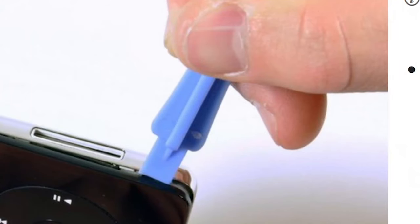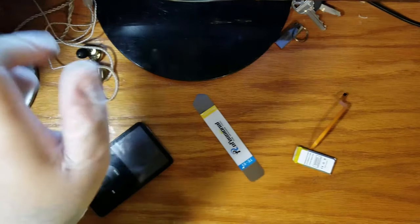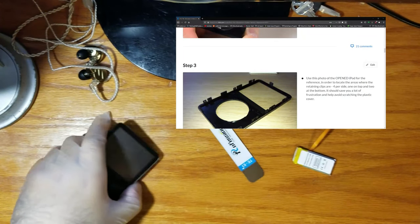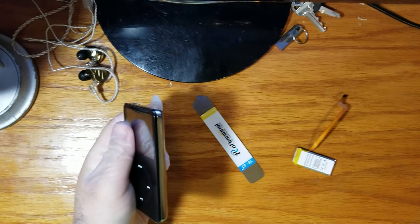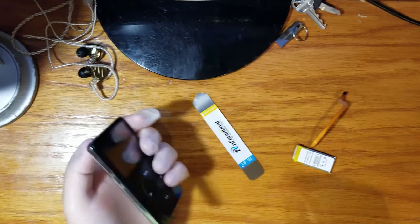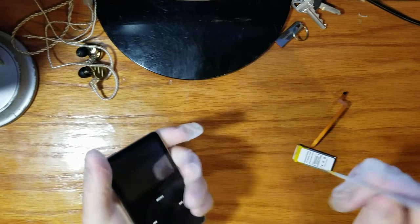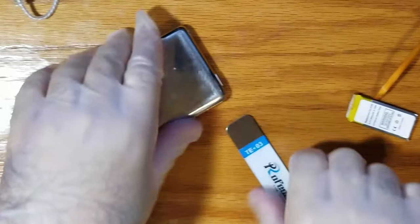We have a different tool than they do. I've heard those break a lot. So what we need to do is get these clips pushed down along the sides here. We need to pick a side and start with it. I've heard the left side is better because it opens. You open it, you put it face down and you open to the left.